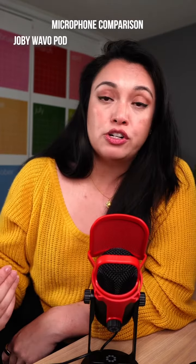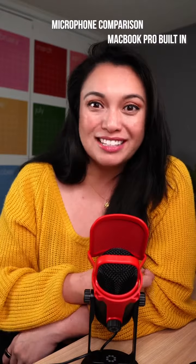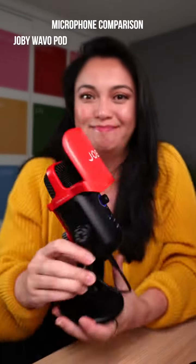You've got omnidirectional microphones and directional microphones, so you can record just yourself or you can use it in an interview situation. Plus it comes with this really fun pop filter. Look at it.